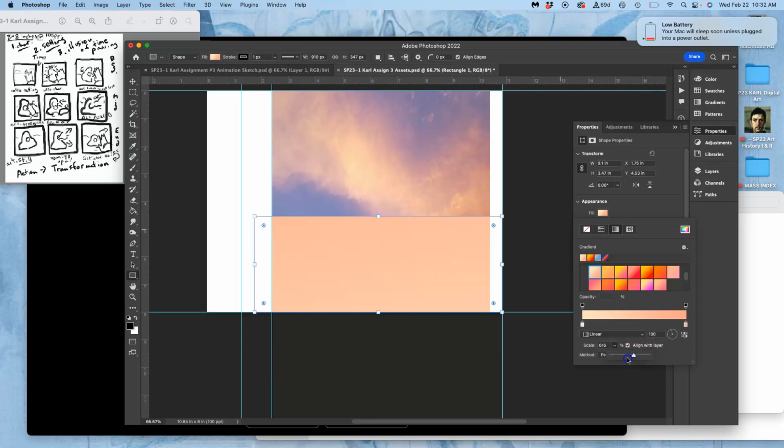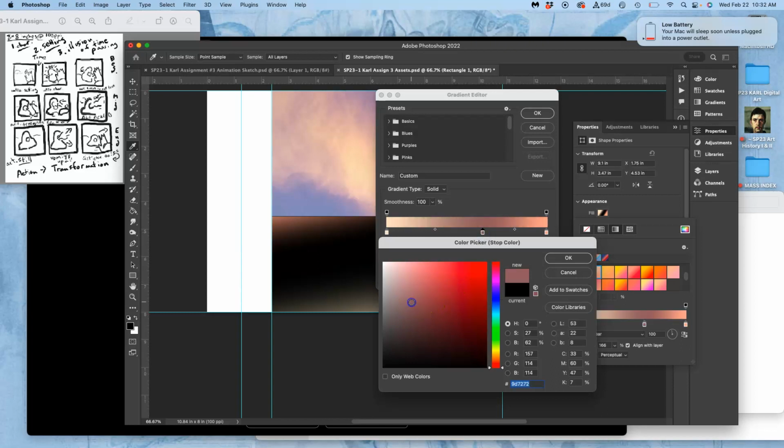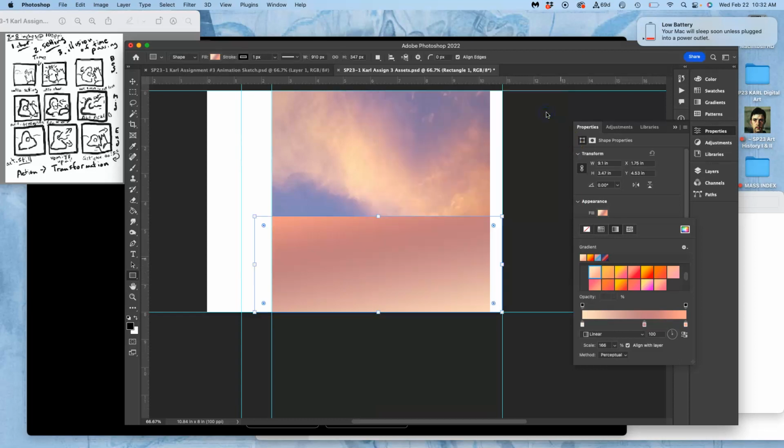This is all on the vector shape. And I can even add extra colors to it. Throw a nice salmony pink in there. Let's change the angle a little bit. And then let's try reversing it.